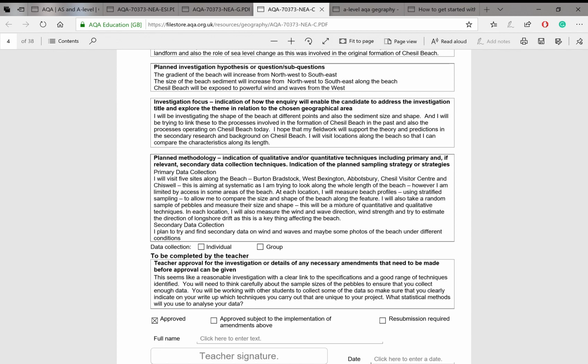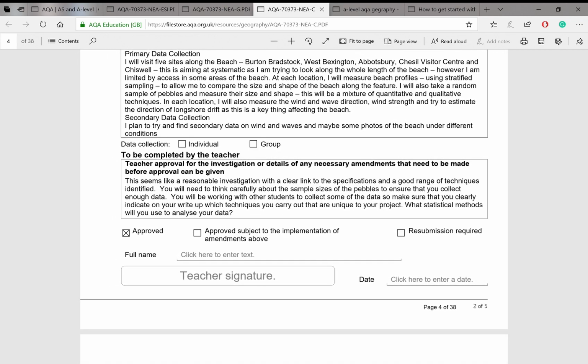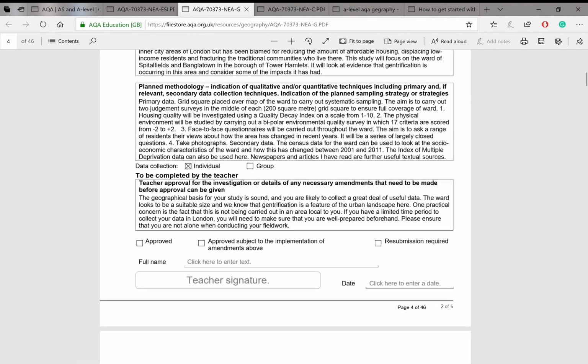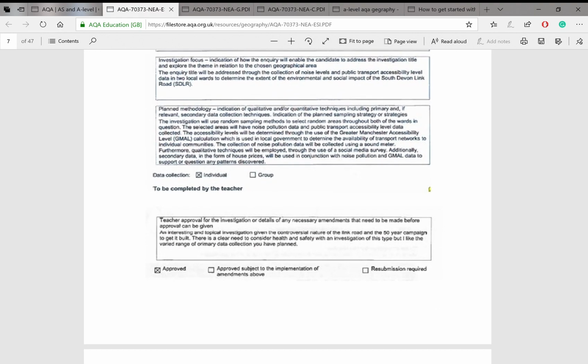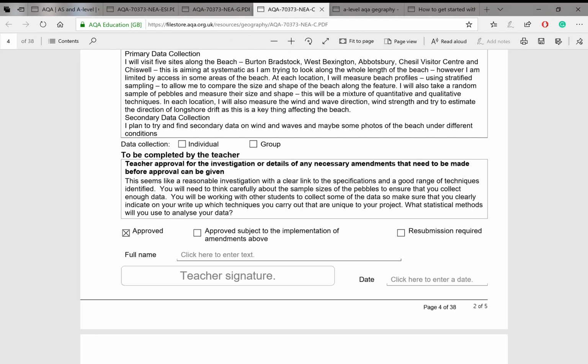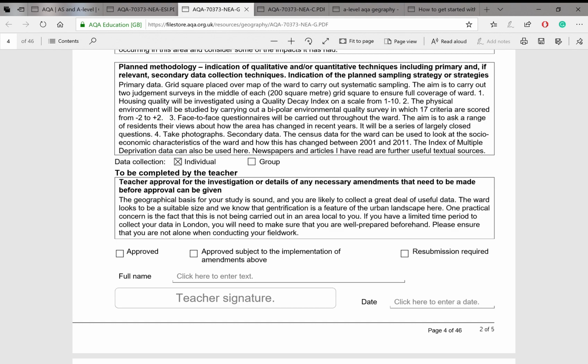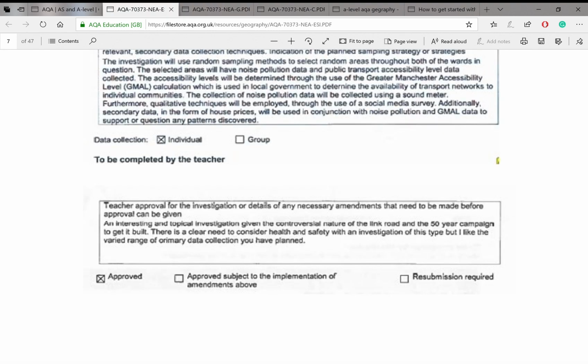I hope you find this one useful. We can have a look here as well very quickly at the comments made by the teachers. So I'll just let you have a read of those if you just pause the video. And these are the comments you can sort of expect from your teacher. So these have all, this one has been approved. This one, it's not clear what's been done with it. And this one has just been approved as well.